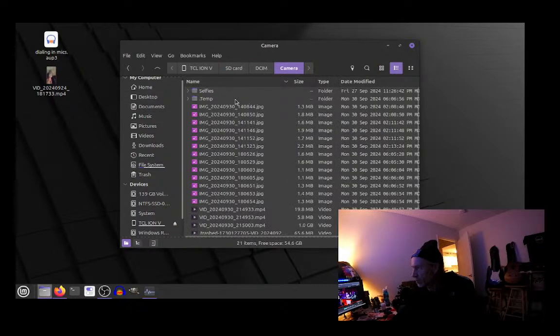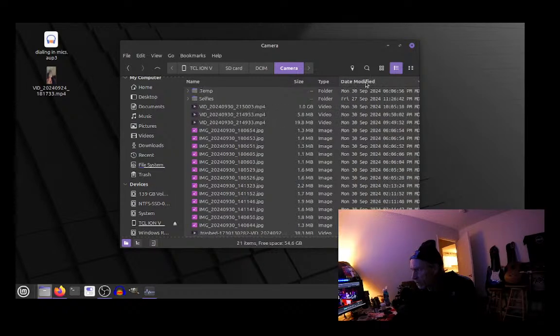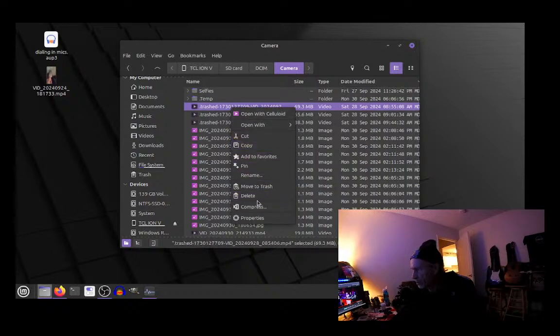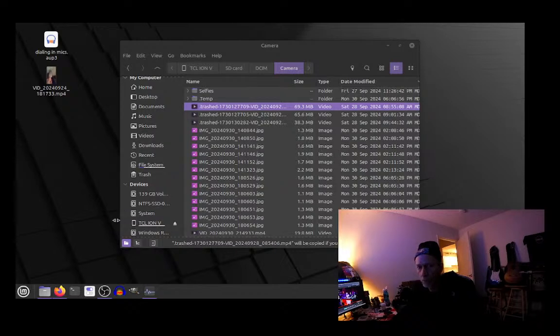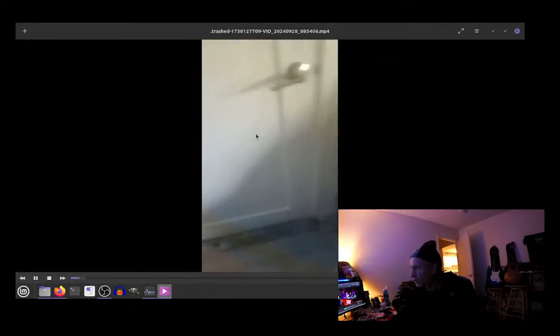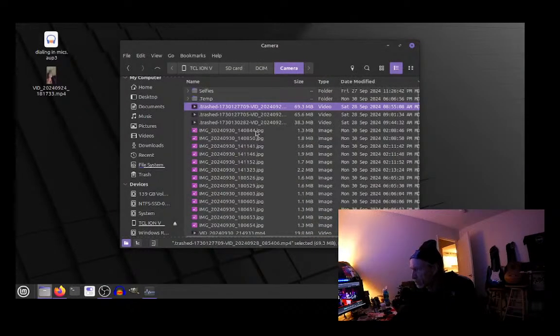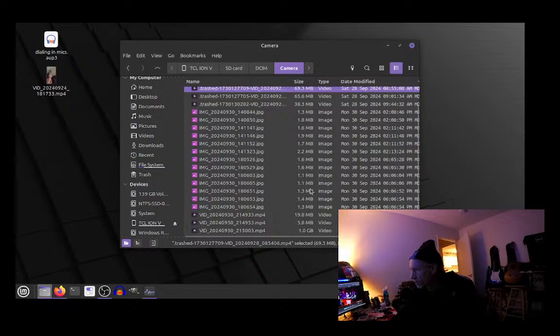Documents, camera, date modified. Why does this say trash? That like bothers me. It shouldn't be trashed. Maybe it'll just play it. Oh yeah, I don't want that. I know what that is. I want something from today with the longer one. Oh, here, 1 gigabyte. That's the one I want.